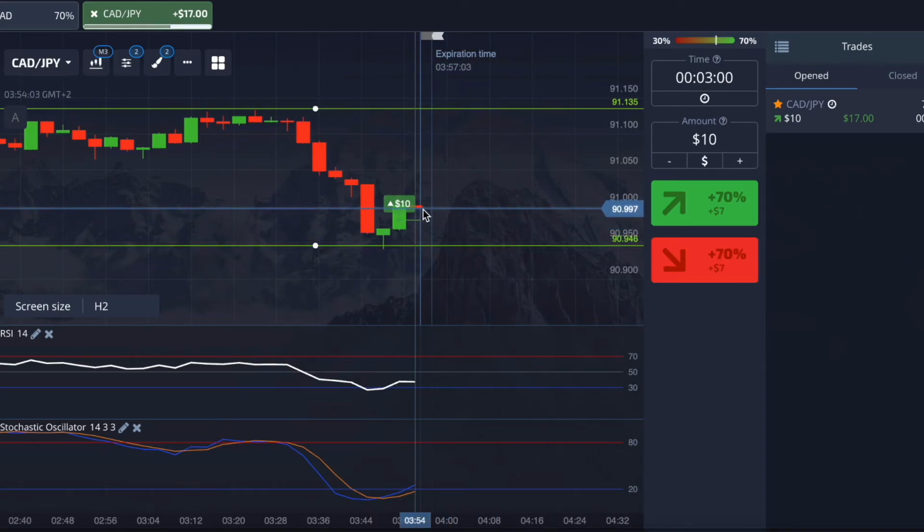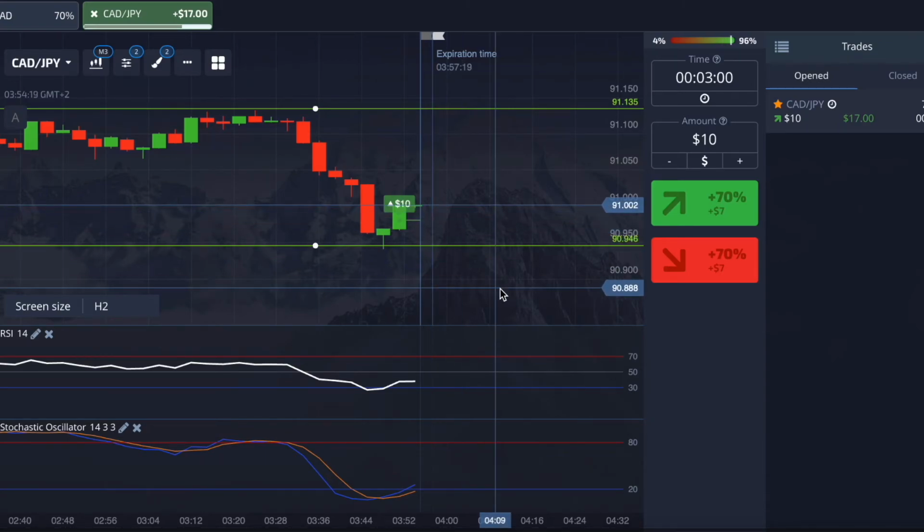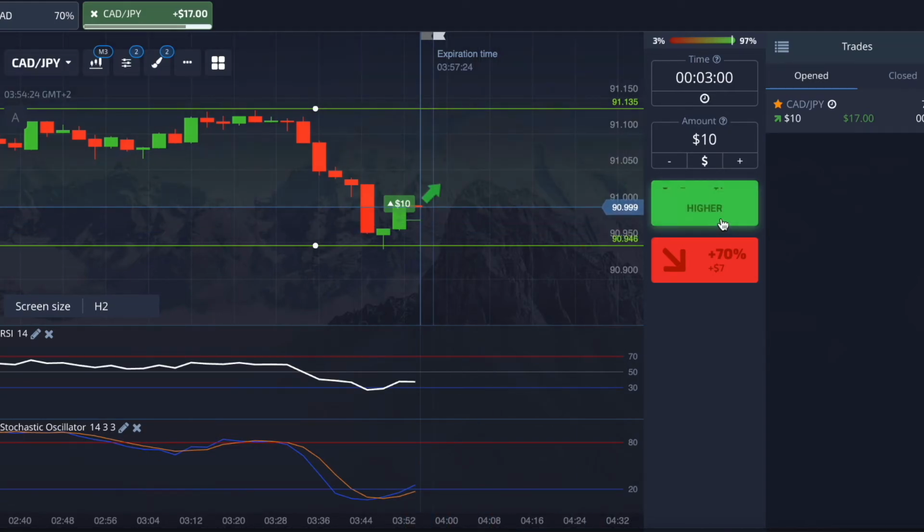So the market is giving us a red candle. A red candle means the market is coming back down. It's pulling down. Does that mean the market is selling? No, not exactly. The market might just be drawing back a little bit. That's what we call a pullback, right? And that's allowing us to get a better position for this trade. So we want it to come down a little bit, and we're just going to take another entry, okay? We're going to take another buy entry, because we can maximize on this setup that we have.